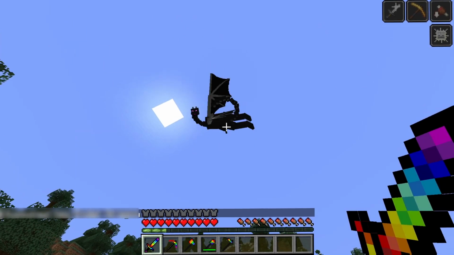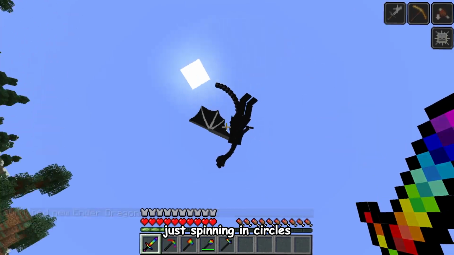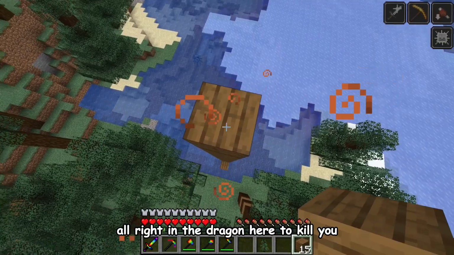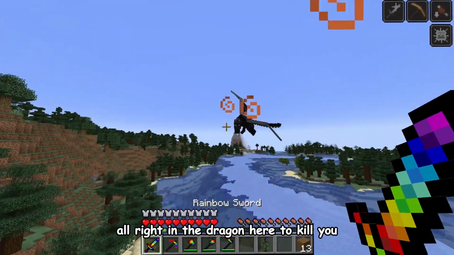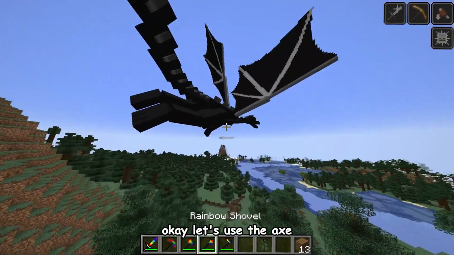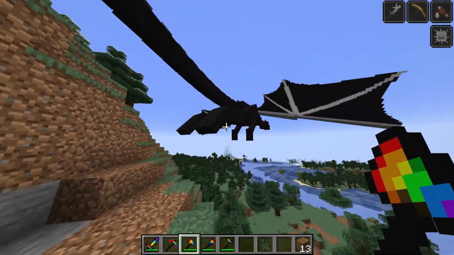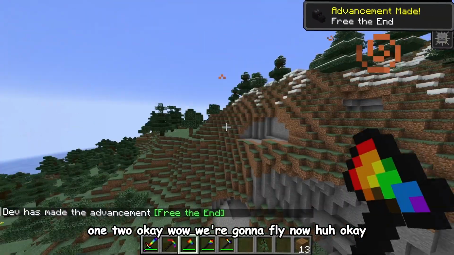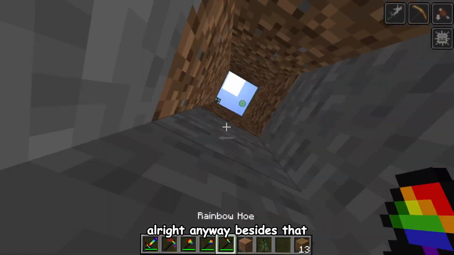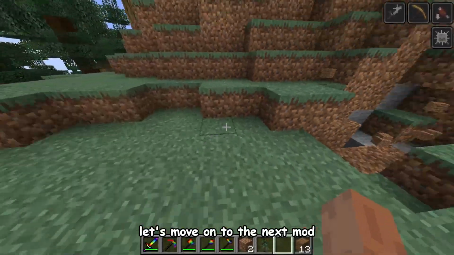Wait a second. Oh my word, is that the Ender Dragon? What is it doing? It's just spinning in circles. Alright, I guess we need to get some wood. Alright, Ender Dragon, I'm here to kill you. Oh! Okay, let's use the axe. See how many shots it takes to kill this Ender Dragon. 1, 2. Okay, wow. Where are you gonna fly now, huh? Okay. Alright, anyway, besides that, let's move on to the next mod.